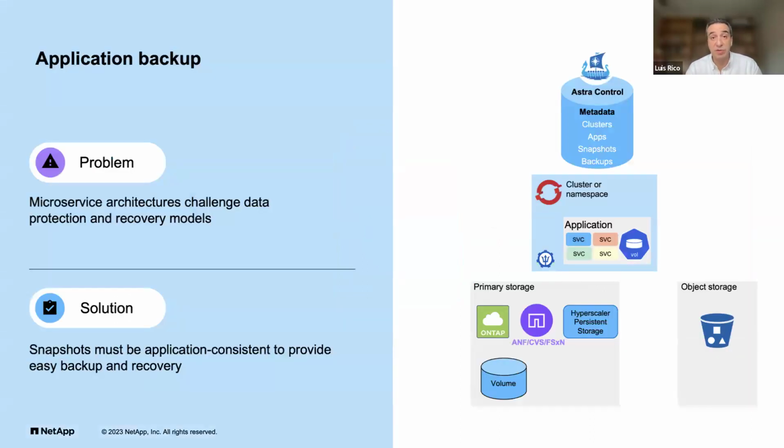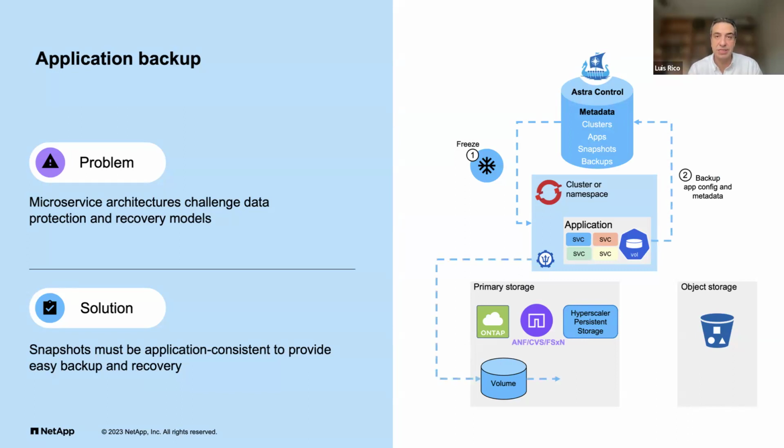Okay, if we need to do a backup, we have a solution called execution hooks, with which you can run a script in the pods, so you can, for example, put an application in online backup mode, or freeze an application, just to take an application-consistent snapshot. When we do this freeze, we collect all the metadata, and we do a CSI snapshot of the PVCs related to the application that we are protecting.